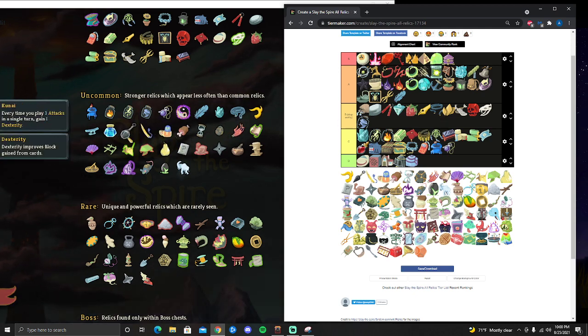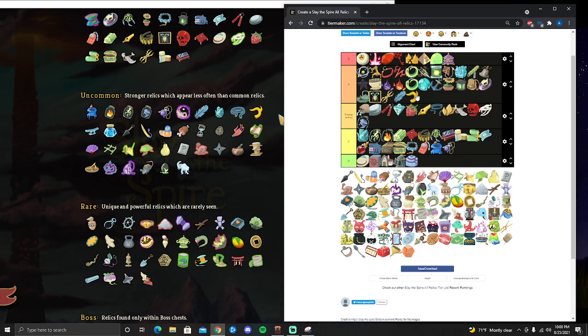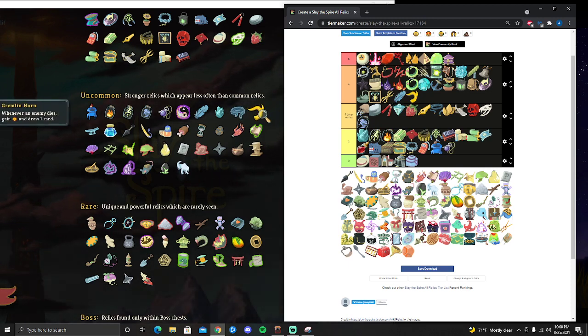Okay. Now we're getting to the juicier stuff. Okay, Gremlin Horn. This is low A. This is really good. Relics drawing cards or gaining energy and drawing cards is very good. And there's a lot of multi-attack fights, even boss fights, even elite fights before the Heart. So this is always gonna proc. So definitely like this.